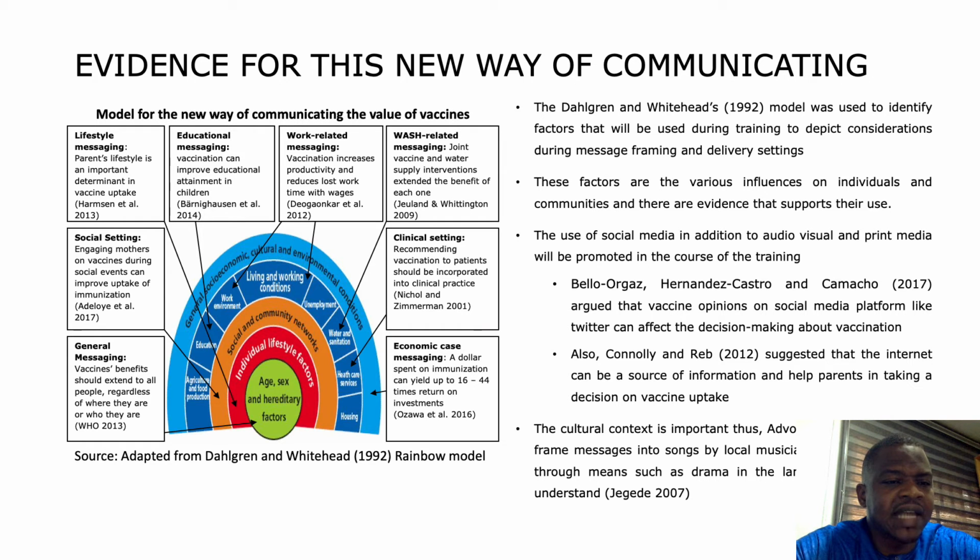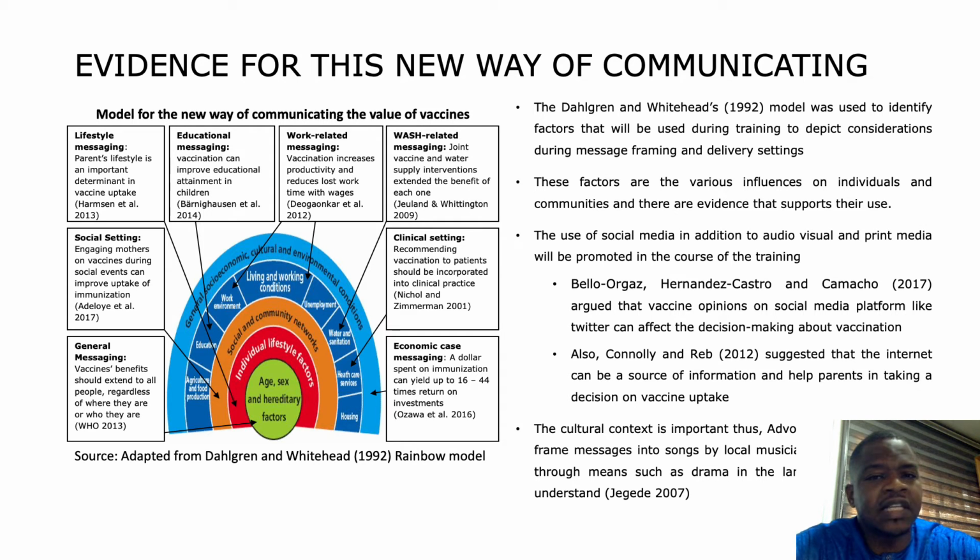if you talk about things like social settings, say engaging more around vaccines during social events can improve uptake of immunization. So when you consider that in your messaging and your advocacy, you would find out that you reach more mothers rather than the other ways that do not consider social settings. Maybe you just always want to tell them when they come to the hospital. Then the question is how many of them eventually get to the health facility. But if you then consider a social setting, that it's something that is a determinant of their health and their health seeking behavior, or their health behavior really, you then realize that you communicate better and get more value.